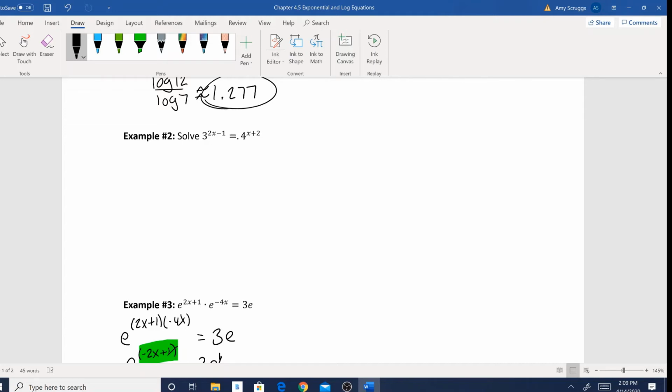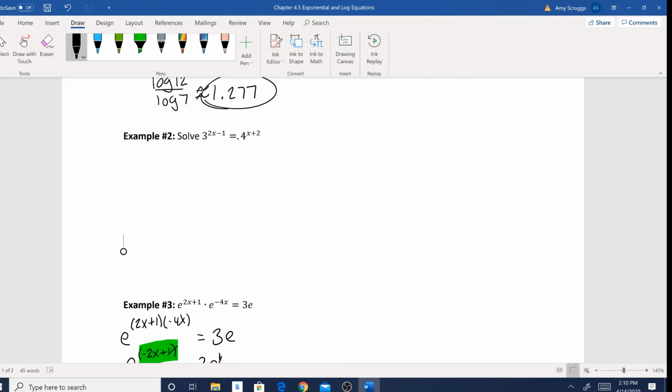Just to clarify what makes this example harder and how it's different from the first two: first of all, it has an x on both sides. You have an x in the exponent on the left and the right. And second of all, it doesn't have a common base. In example 3, our common base was e. In example 1, we had one base, which was just 7. So we're dealing with a double whammy of problems here.